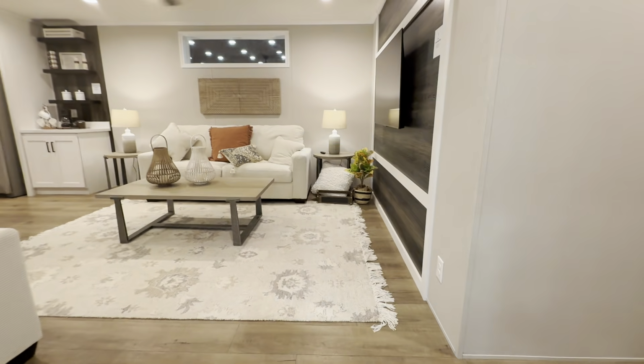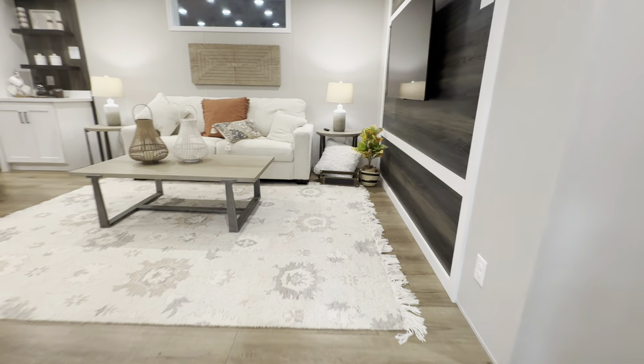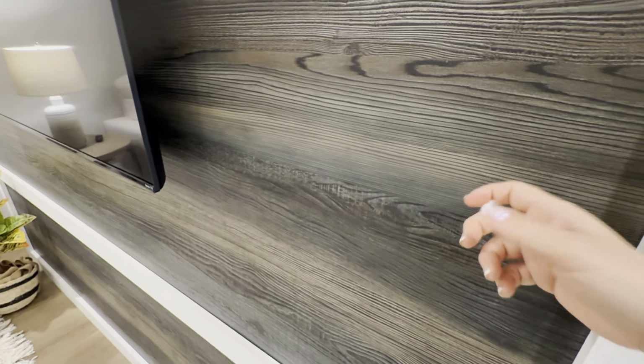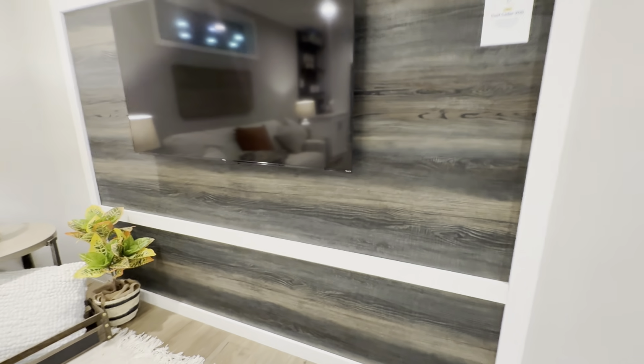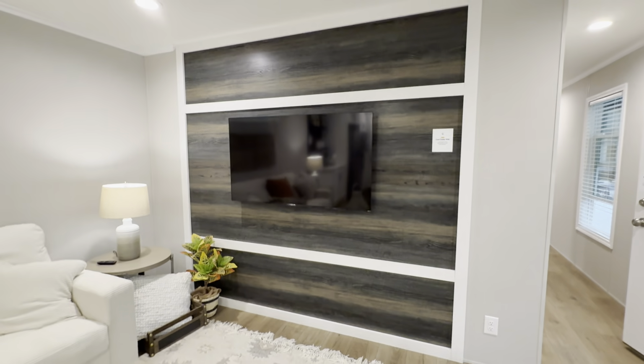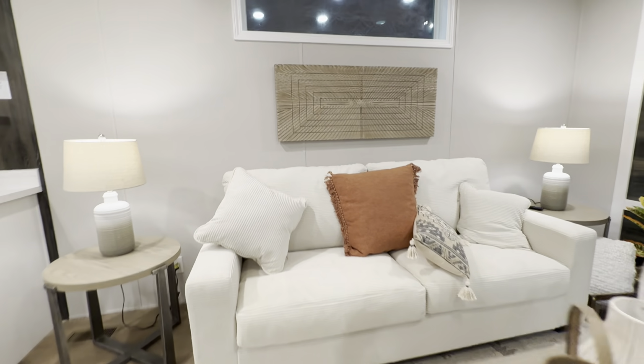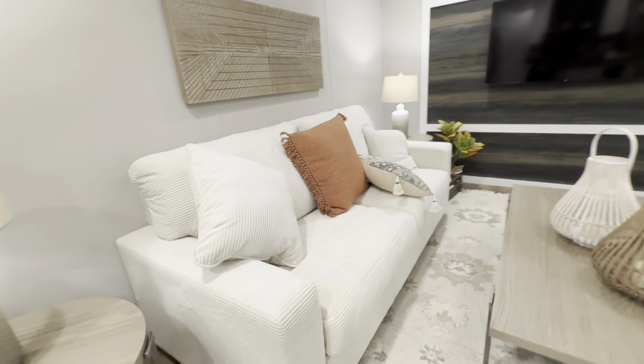All right, headed into the spacious living room. Lots of room here. We've got some colors that we've always seen throughout the last few years. Casper cashmere on the wall. Cool cedar as an accent, and this accent is an entertainment center that's available. Super cute. On the floor we've got aged European oak with a natural look. In the living room we've added a 16 by 60 picture window, transom window, over the couch. And just take a look at this, folks.